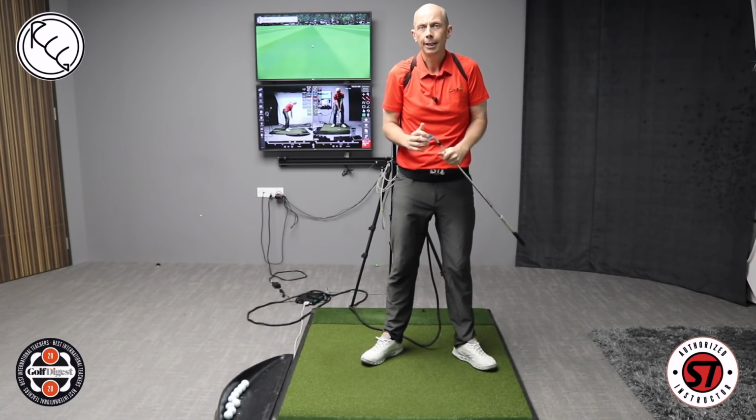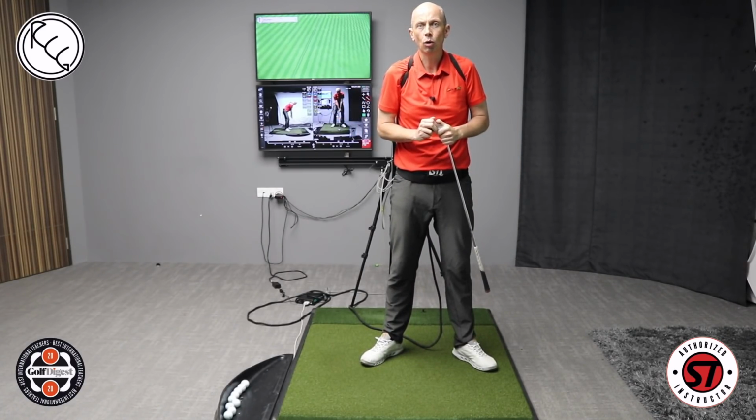Okay, we've hit one. Let's jump on the computer and have a little look at what I did there to achieve that. So I hit one shot there, nice solid 7-iron push draw, went about 160 yards, pretty standard. We've come back to the screen here.